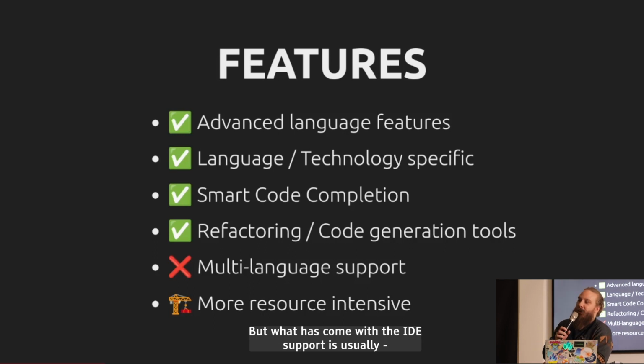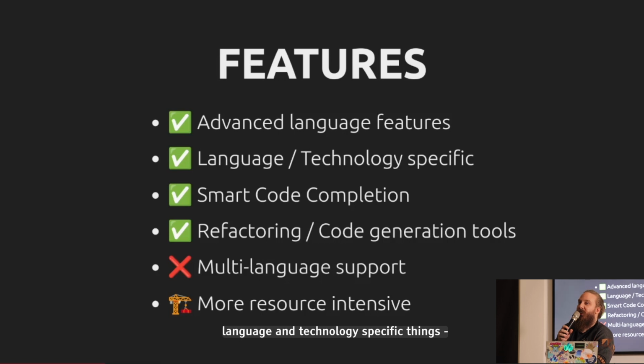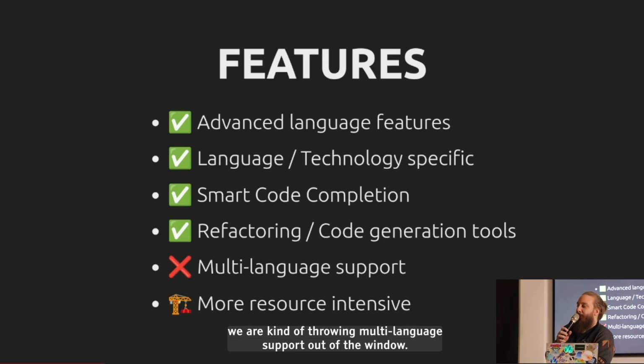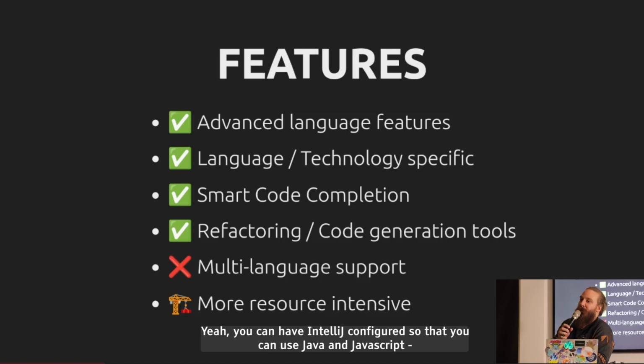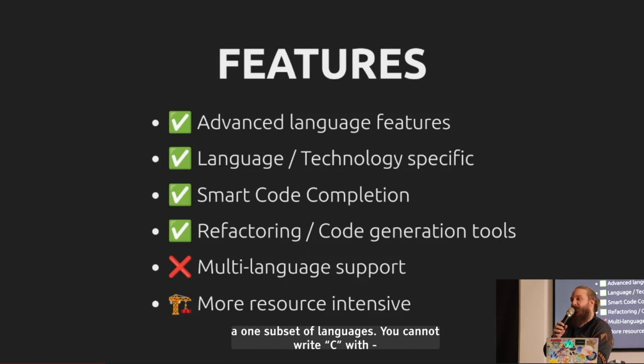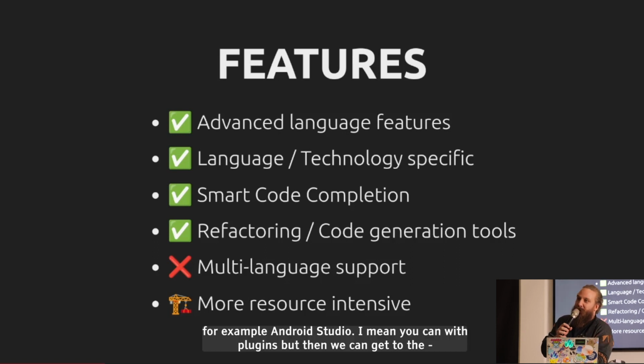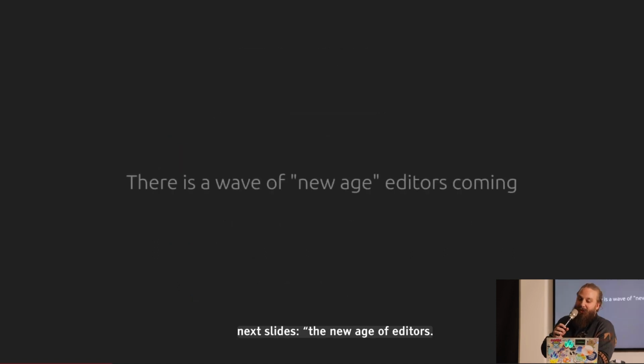But what has come with the IDE support is usually a double-edged sword. While we have something that does language and technology specific things, we are kind of throwing multi-language support out of the window. Yes, you can have IntelliJ configured so that you can use Java and JavaScript and everything in it, but at the same time, the editors are usually focused on one subset of languages. You cannot write C with, for example, Android Studio. I mean, you can with plugins, but then we can get to the next slides, the new age of editors.